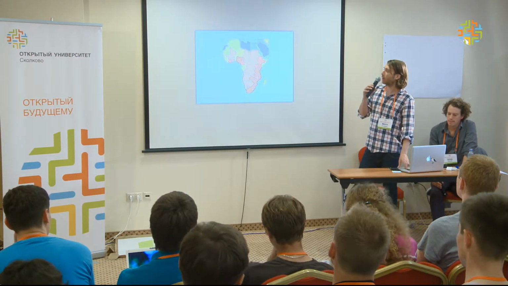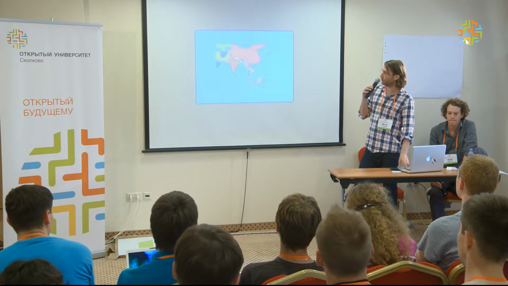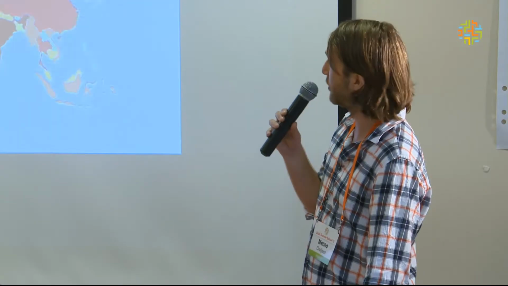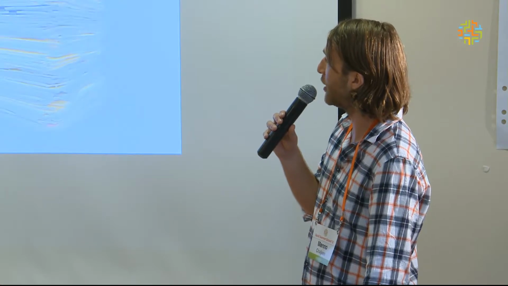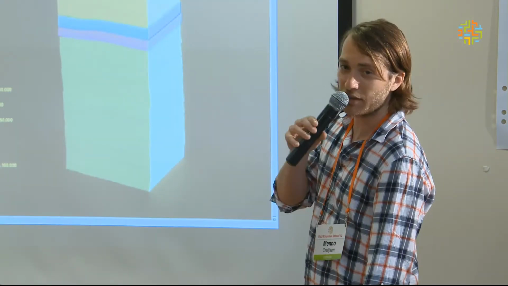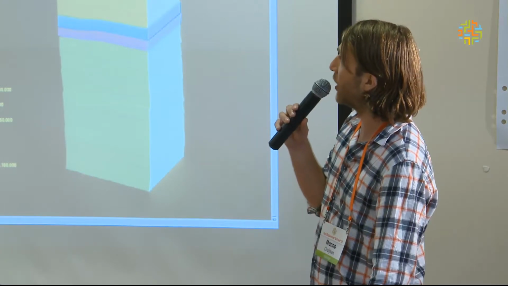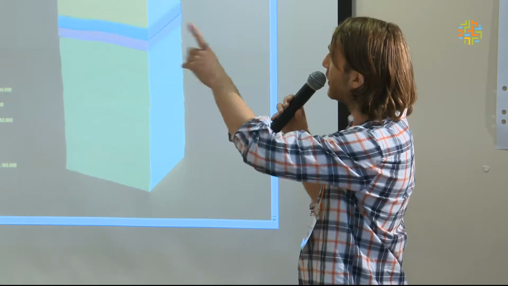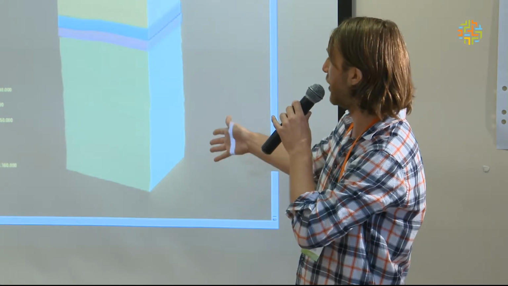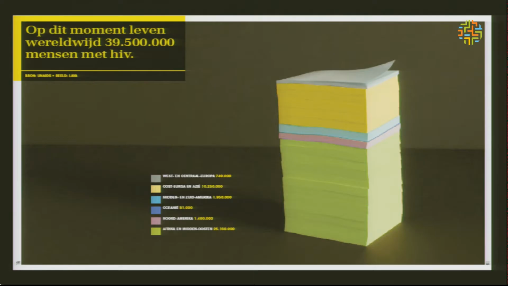So this is about HIV contamination around the world. And that's a lot of data. That's just maps and data, you can already see. And how can you visualize this in another way? So here you see that at this time there are worldwide 39 million people with AIDS. And here you see the different continents, and you can see the relativity of people here in Africa, of course. There are loads of people who are suffering from this disease. And just by post-its, you can already see the quantitative qualities of this thing.